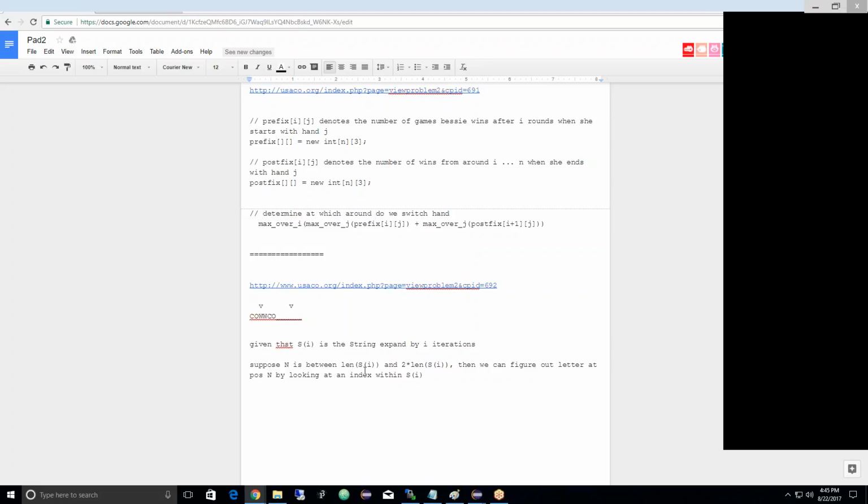Once we figure out which index to look at within s of i, then you can iterate on this process to see which index to look at within s of i minus 1, and then iterate again to see which index to look at within s of i minus 2, and so forth until s of some k such that s of k equals the original string.